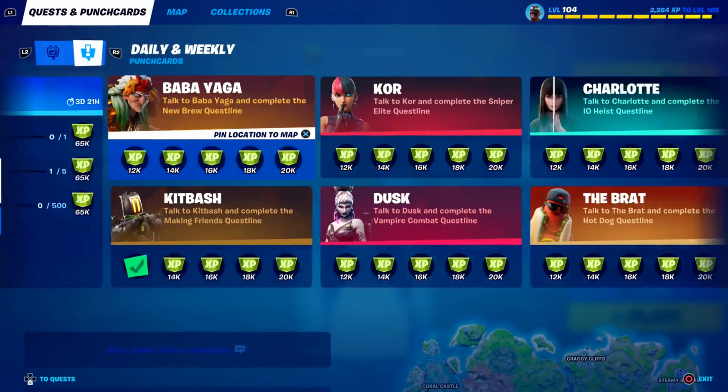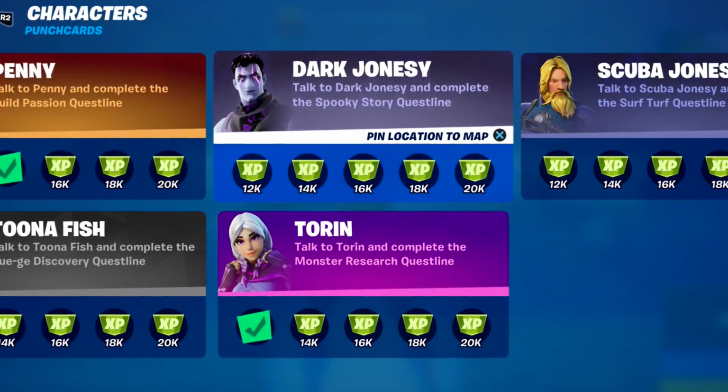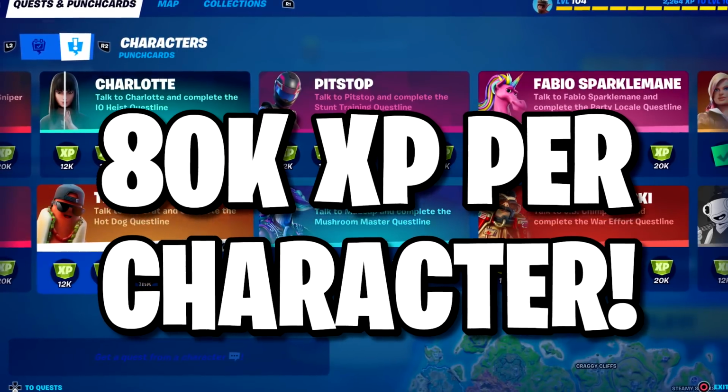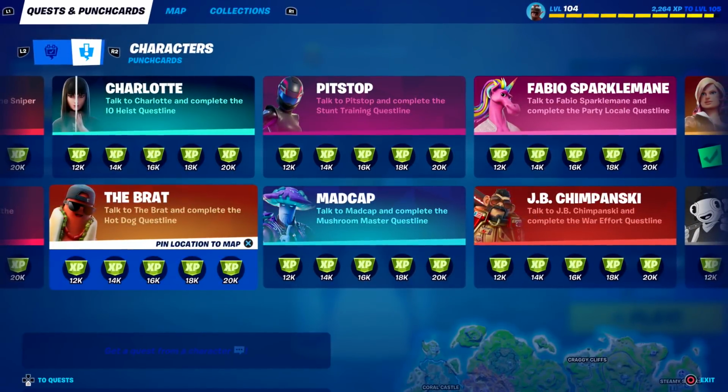From completing each of these punch cards and obviously spicing up the particular game you're in to do different quests every time, from talking to different characters, each character has a total amount of XP to be earned of 80,000 for completing the 12,000 XP quest, the 14,000, 16,000, 18,000 and 20,000 one.